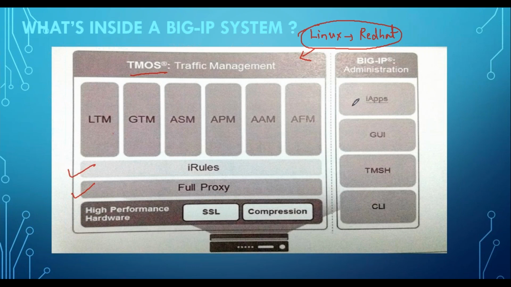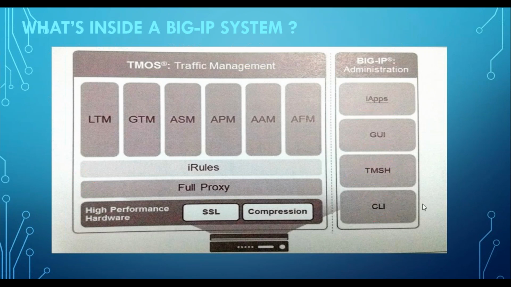When it comes to management, you can have iApps created on the device. You can access the device from the graphical user interface. You can access the device also using TMSH. TMSH is the shell of your traffic management operating system. And you have your bash shell, which is the CLI.